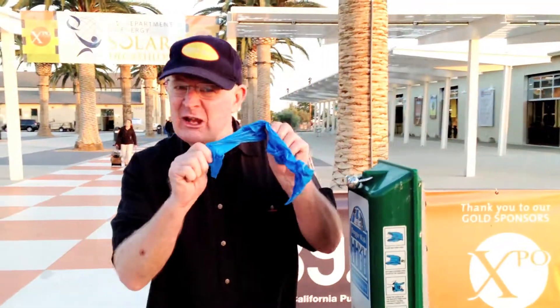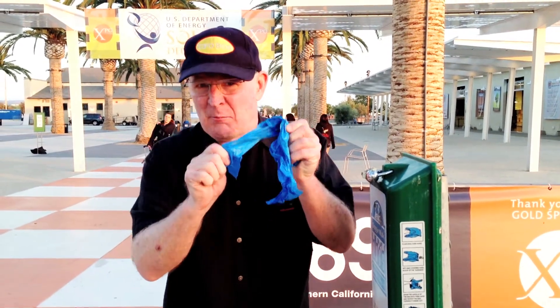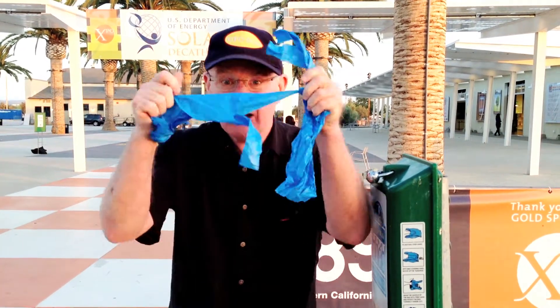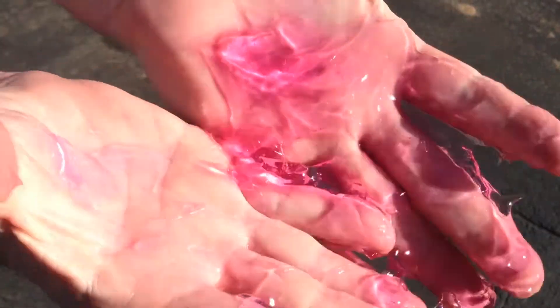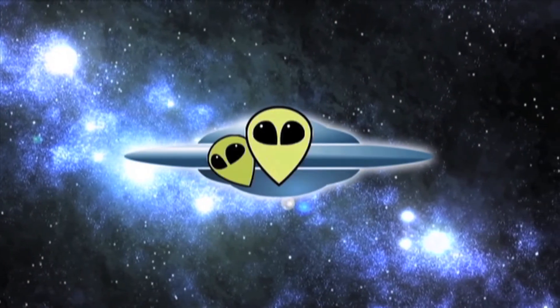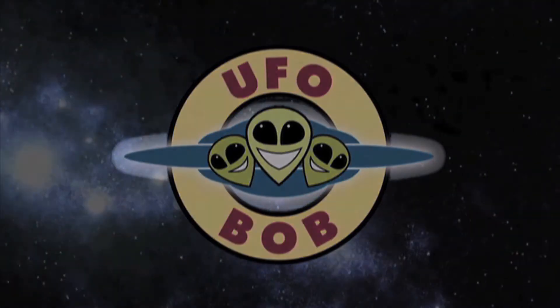Hi there folks, you see this? This is a doggy bag. But what you don't really know is it's actually for picking up alien pink goo. That's right. I highly recommend that you use two bags because it tends to eat through the first bag and you don't want to have that happen on your hand. Oh, thank you. And with that, it's just me.